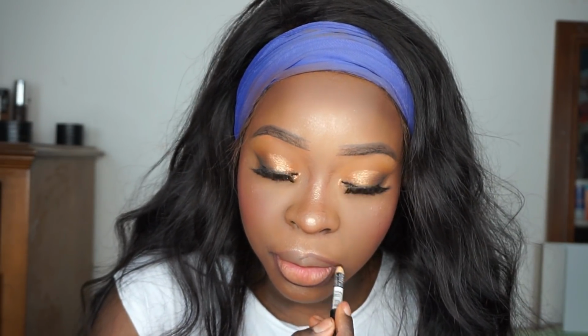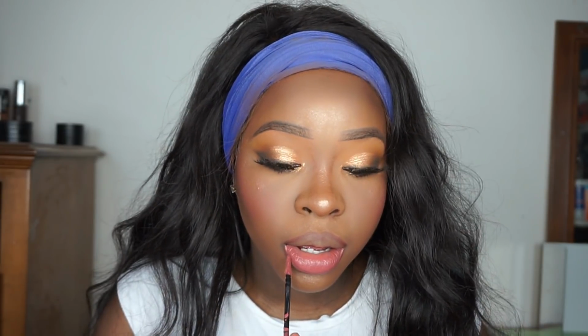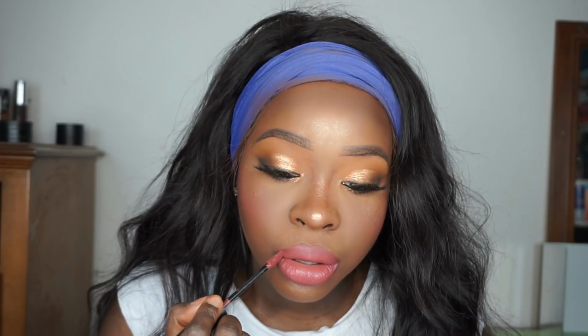So now I'm just lining my lips with a brown lip liner before I go in with my lipstick. And for my lipstick, I'm going in with the Melt Liquid Set Lipstick in the shade Rebound, which is this nice kind of berry pink color. So this is practically what the look looks like now.